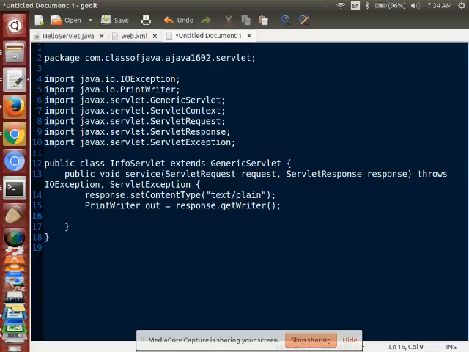Then do a println. What do you want to print? Information from servlet context first.